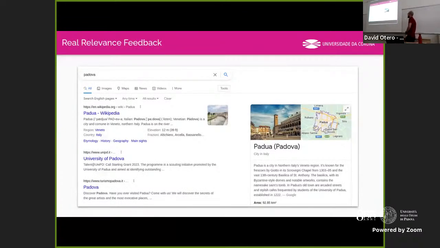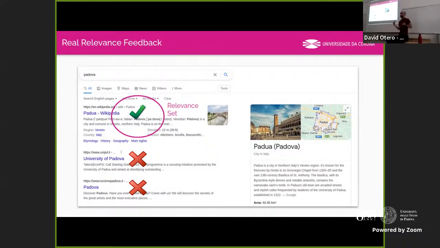So in the early days of IR, the first search engines only considered the initial query that the user issued, but it was soon demonstrated that we may somehow gather some relevance feedback from the user and use that feedback to improve our system and provide the user with an improved ranking, right? So in a real relevance feedback scenario, the user can mark the first document as relevant, and the second and third ones as not relevant. And so these models work by taking the positive feedback given by the user to estimate a new model of relevance and rerank the documents.